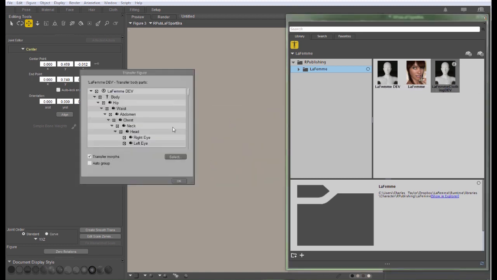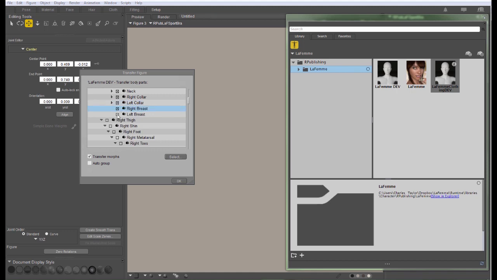Now, this being a bra top, there's not a lot of body parts needed. So I'm going to unselect everything and just select back the parts that I want. In this case, it is an all-chest figure, but you need to include at least one joint and sometimes two joints beyond the end of your clothing. So I'm going to include the neck, and I'm going to include the collar and the shoulder, because shoulder rotations will affect the chest sometimes. Do that on both sides.